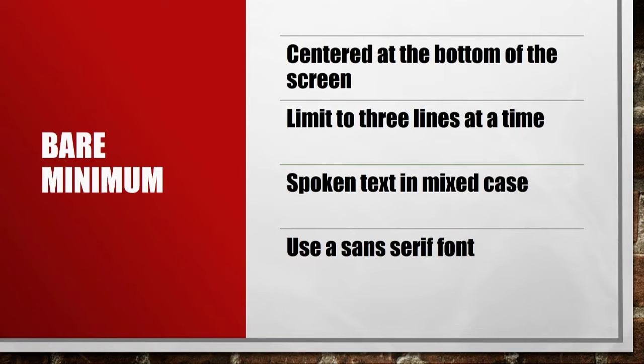And I'm assuming at this point, font options would be great. I will settle for people just using a sans serif font. That is the best thing you can do for digital screens to make it easier to read. Just pick a sans serif font. That's it. We'll start there, because again, we have to go back to basics.